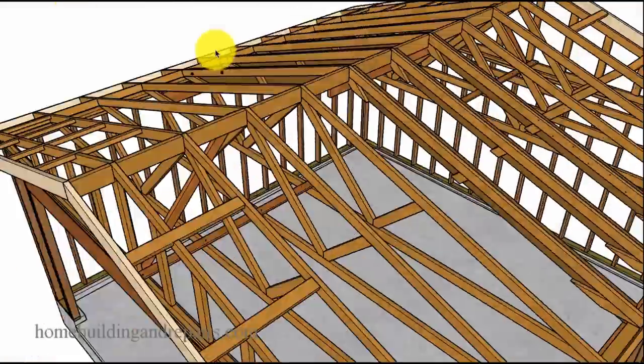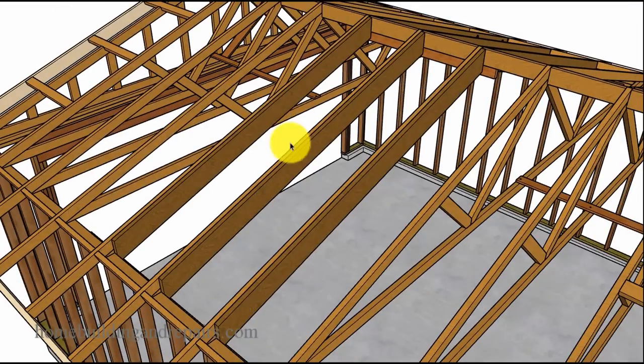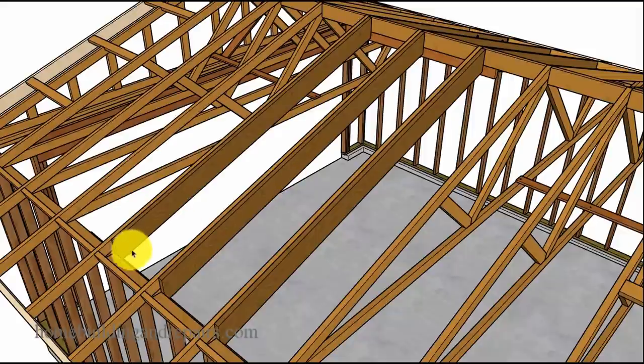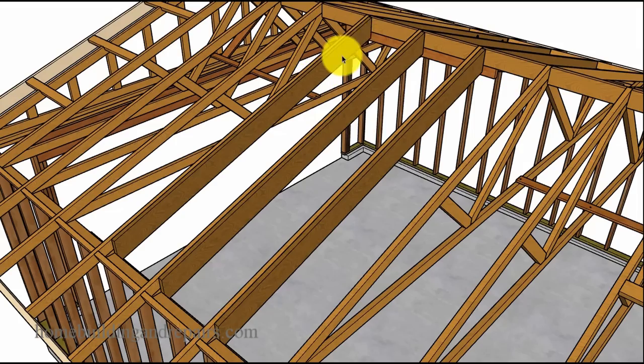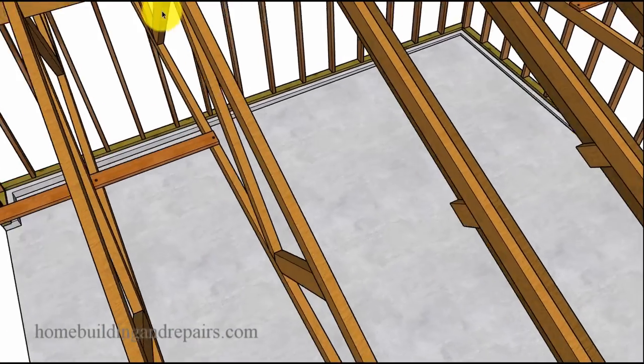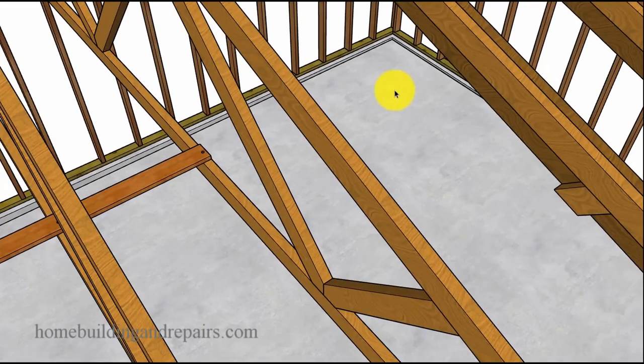And for those of you who already have a pretty good idea what a rafter tie does, you won't need to watch the video, but I don't need to put a lot of information in here that I have already made. So here would be the vaulted ceiling. And of course you wouldn't have any collar ties in here to create the vaulted ceiling, so you might need to strap the top of it.